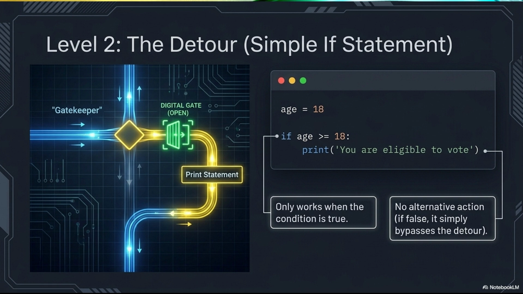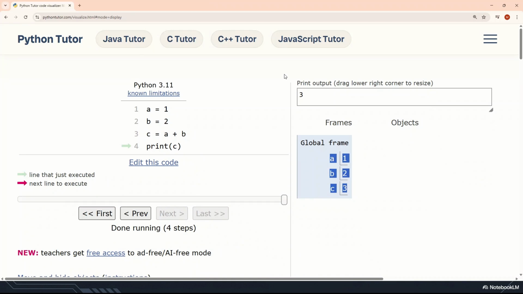If his age is greater than or equal to 18, then he can pass the digital gate, or else he goes away. Understood? Right. Now I can show you some examples so that you can understand it quickly.